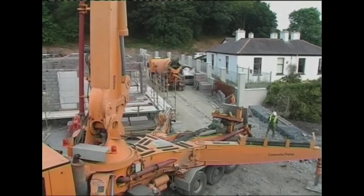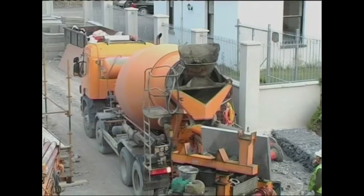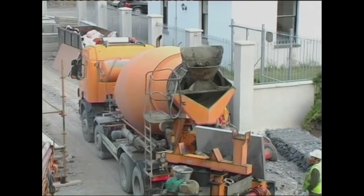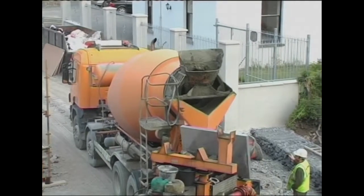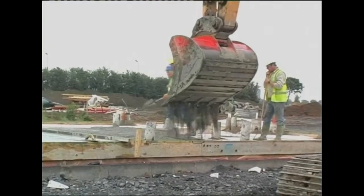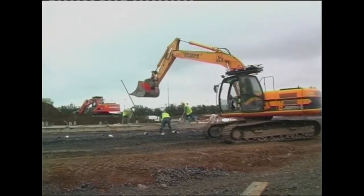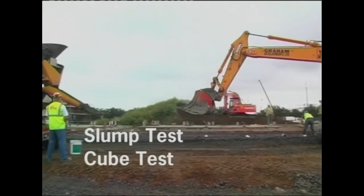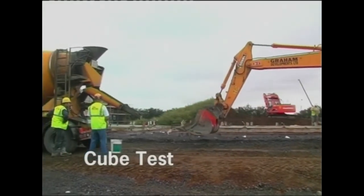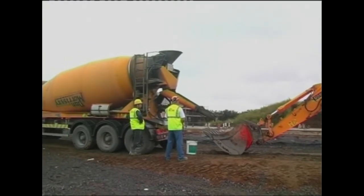On large structures, the concrete is usually delivered ready mixed. Each load delivered must be tested and the results recorded in the laboratory of the manufacturer. The load is delivered to the site and a sample is taken and tested. There are two types of tests performed, a slump test and a cube test. The slump test is performed to check the amount of water in the load, while the cube test confirms strength.